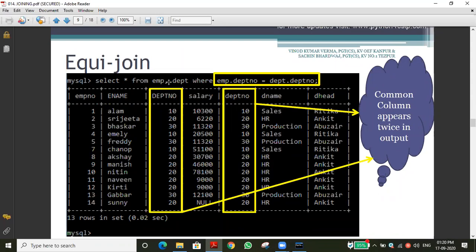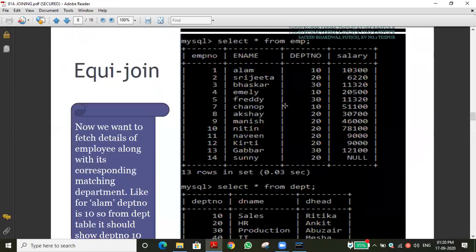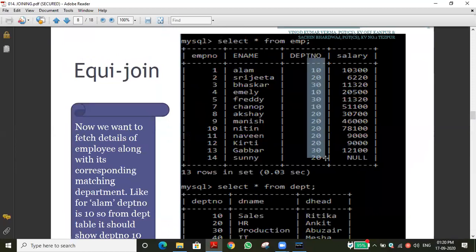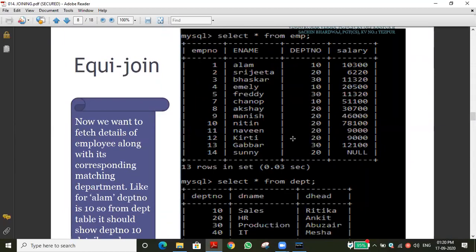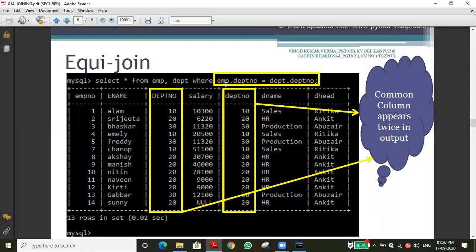Then the where condition: EMP dot department number, which means table name dot field name. You can see the EMP table has department number as one of the fields, with values 10, 20, 30. So far, in the last chapter, we did operations on only one table.